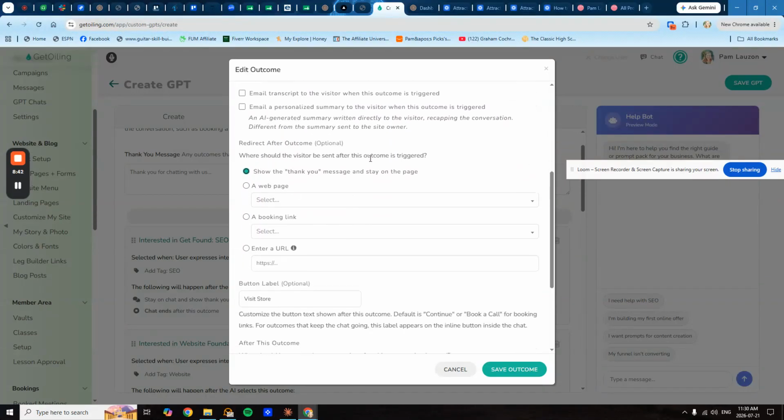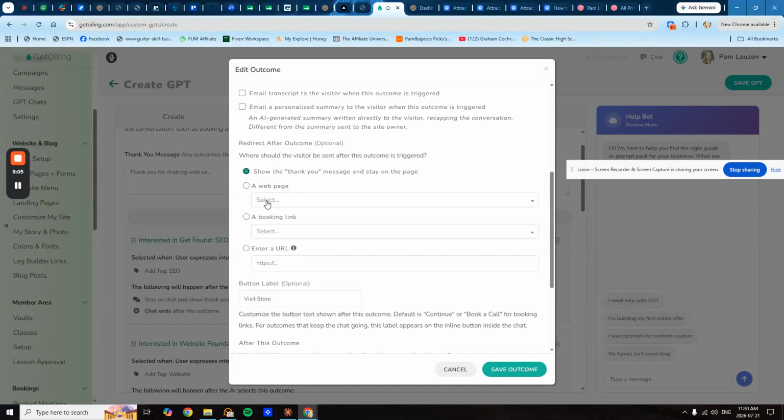And then you can send them somewhere. So you can have it just give you a thank you message, which you can see behind the box here. There's a thank you message that'll pop up, but you can also take them to a web page. So for a quiz, say your quiz had 4 different outcomes, 4 different results that they could get. You can have a custom page for each of those results and it'll direct them there.